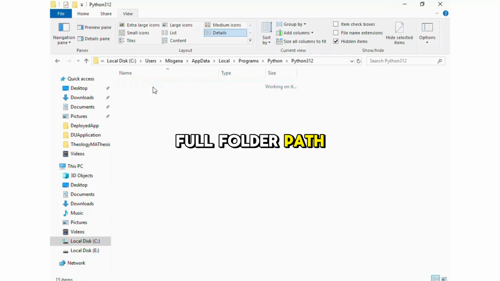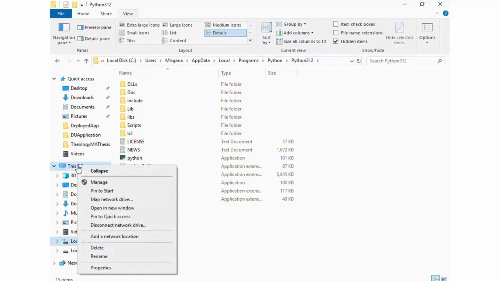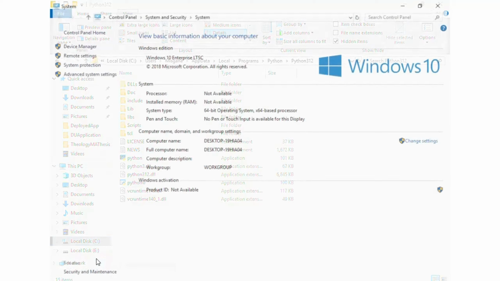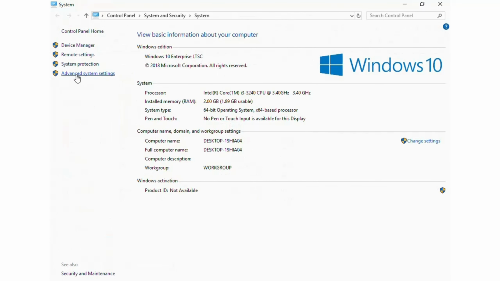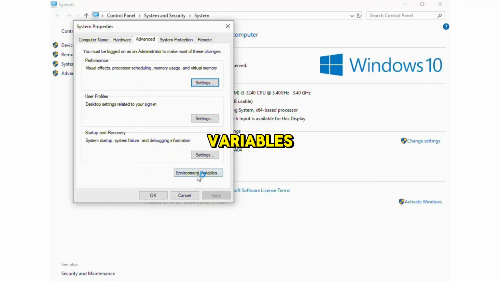full folder path. Now, minimize that window, and right-click on the This PC icon on your desktop or in your File Explorer sidebar. Select Advanced System Settings. A new window will pop up. At the very bottom of this window, click Environment Variables.